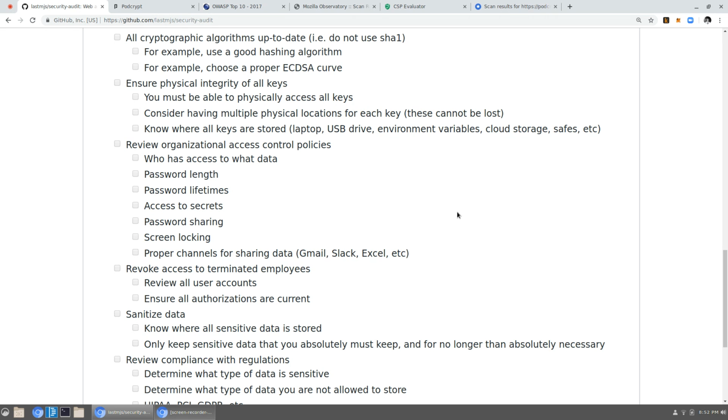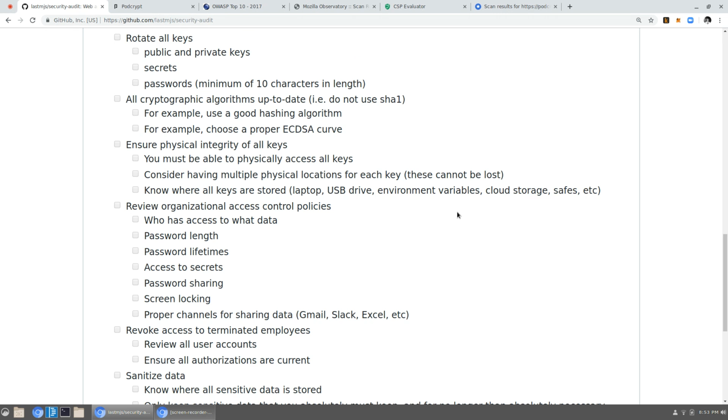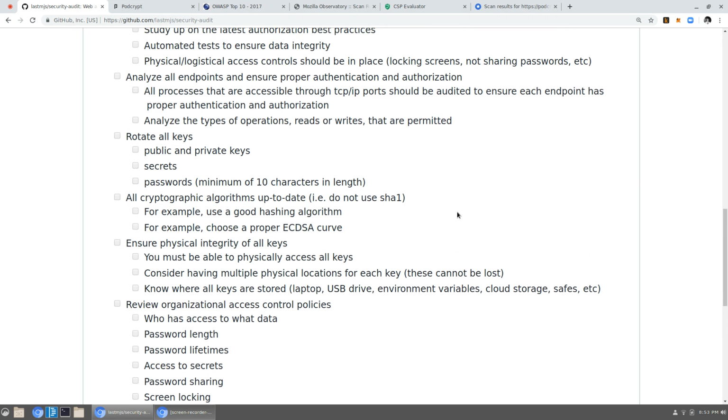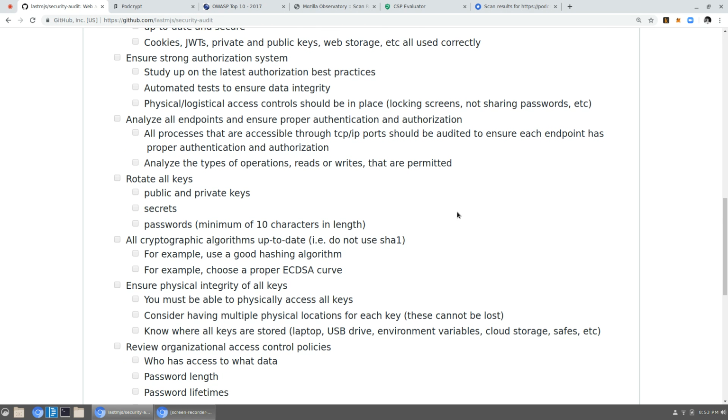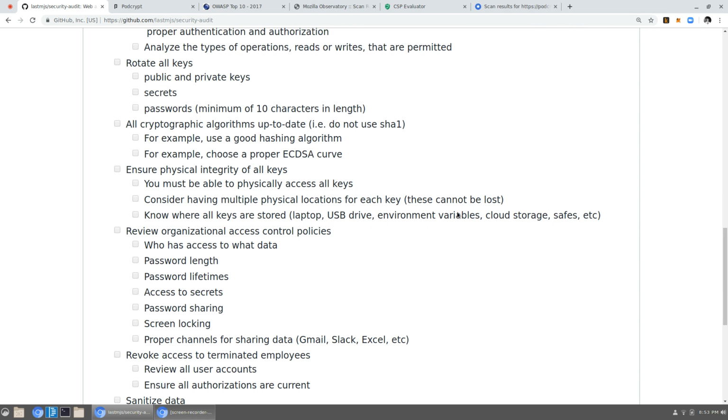So I'm using a SHA-256 hashing algorithm. There might be other algorithms that you're using. I'm using bcrypt to hash some passwords. I've looked into bcrypt, and it seems to be an up-to-date, accepted cryptographic algorithm. So find out what the general consensus is and what experts are saying, and make sure that all algorithms you're using are up to date. Because even if your keys are all rotated and everything's properly authenticated and authorized, if you're building on top of a faulty cryptographic algorithm, that might just all be smoke.